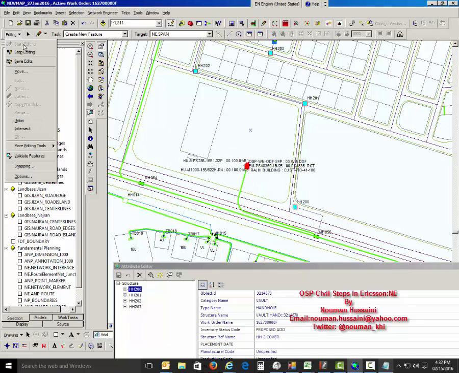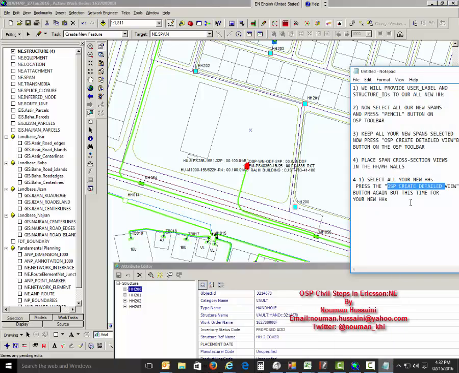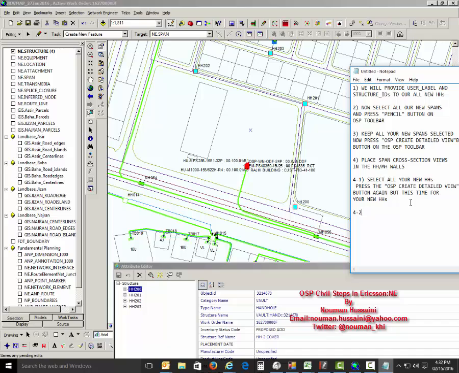Now these manhole layouts are created for all the new handholds. Save your edits. And what will be the final step? The final step is to place all the spans into the walls of the handholds or manholes.